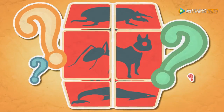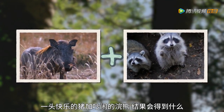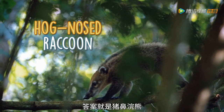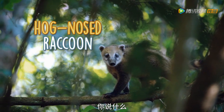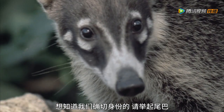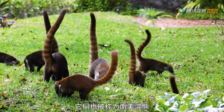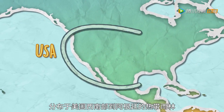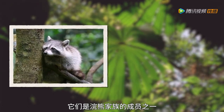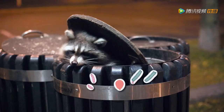What do you get when you mix a happy hog with a rowdy raccoon? A hog-nosed raccoon! You're called what? A hog-nosed raccoon! Also known as coati, these forest foragers can be found from the southwest of the United States through to the rainforests of Argentina. They're part of the raccoon family, though there are some obvious differences from their North American relatives.